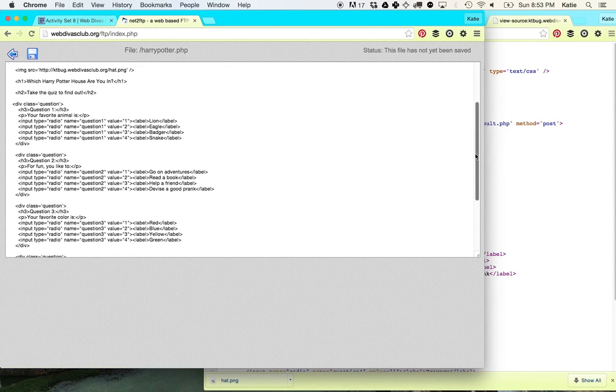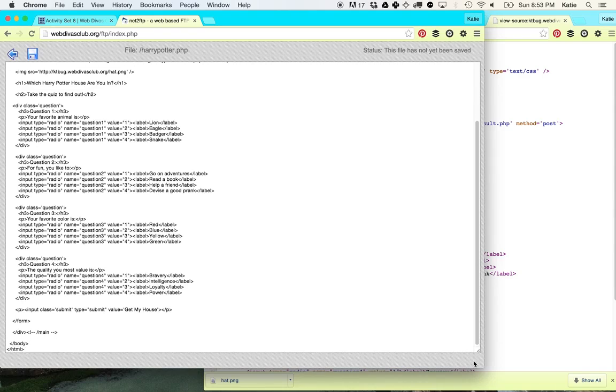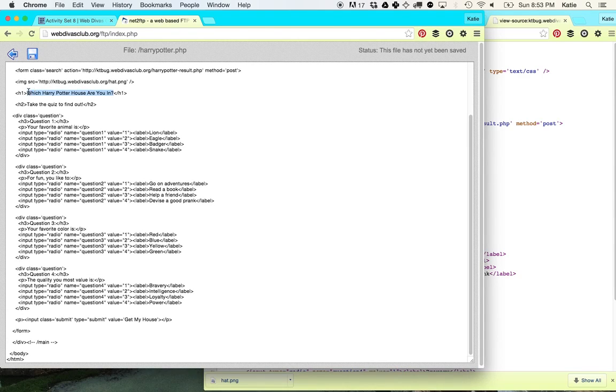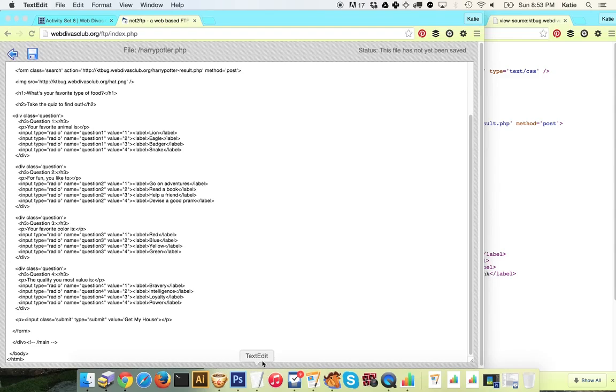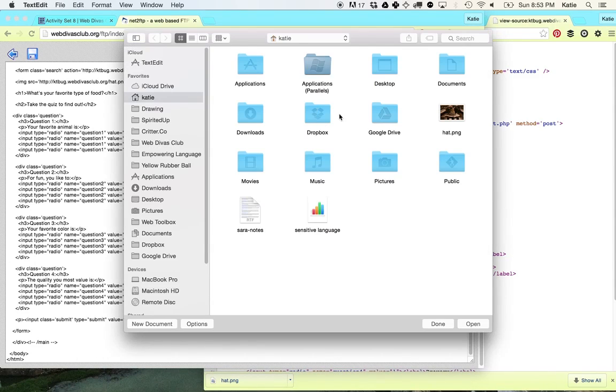And I'm going to say, let's see, what's your favorite type of food? Okay. So the possible answers I'm going to pick, I'm actually going to keep track of this in a text file. It's a little bit easier.